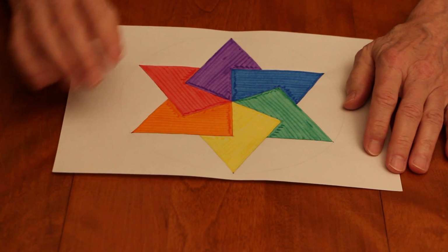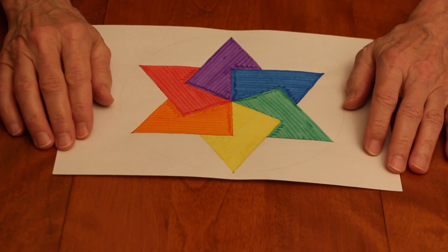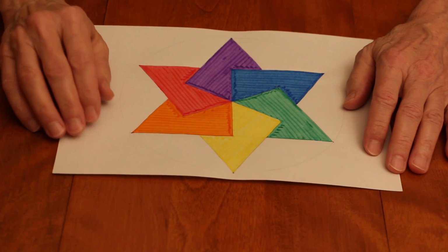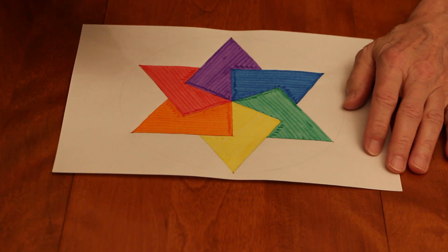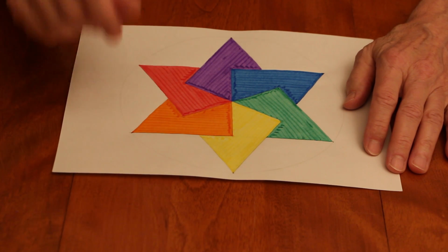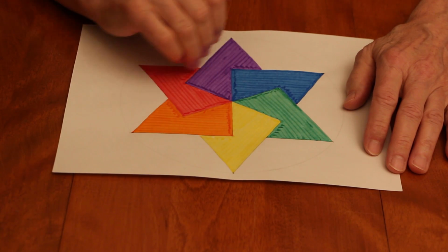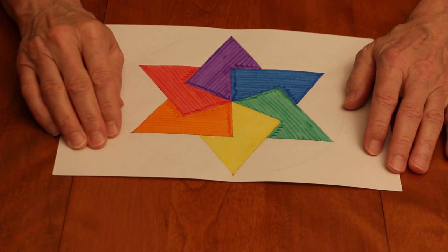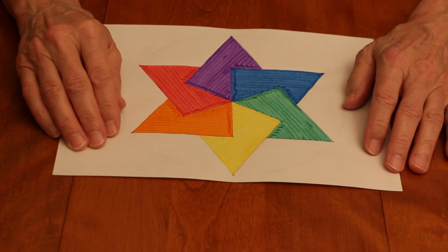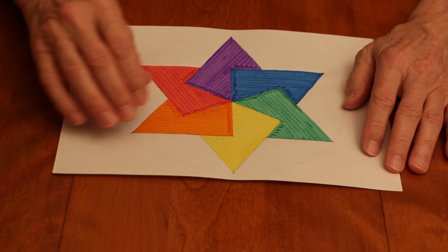Last time we did this Linnaeus star, which I spoke of in terms of being a pinwheel. And I even suggested that maybe you could turn it into a top and it would spin. And would these colors all then turn into white, as in white light? I don't know.